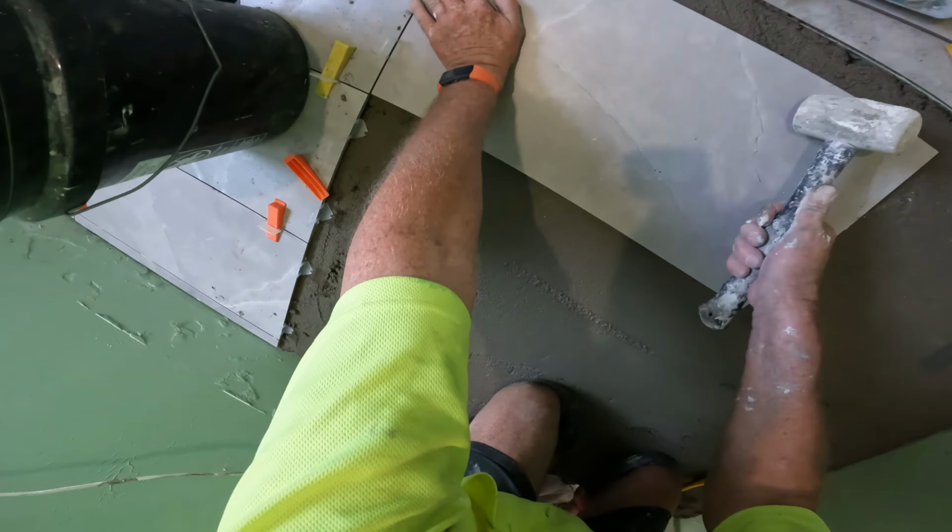It's Chriso again. I've only got a little bit of battery left, so we'll do it till it runs out. It's about 10%. So, yeah, this is the last part of the bathroom.